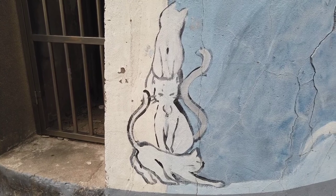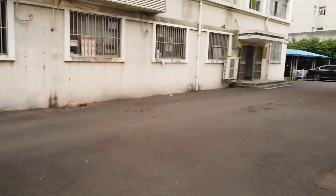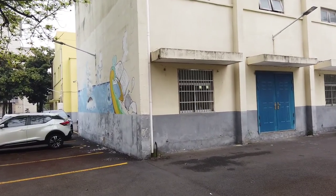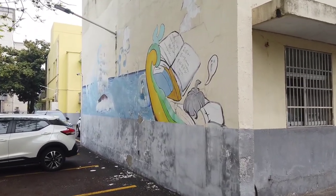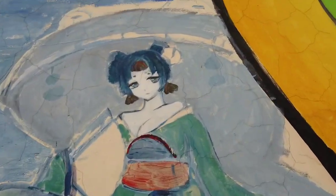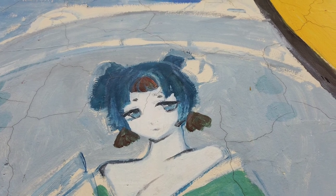It's fitting that whoever painted this decided to put cats on something celebrating this campus, because this campus has a lot of stray cats. The students and faculty feed them and they get rather fat. This is just one aspect of the local culture of this campus that, after the move to Jintan, won't be here anymore.